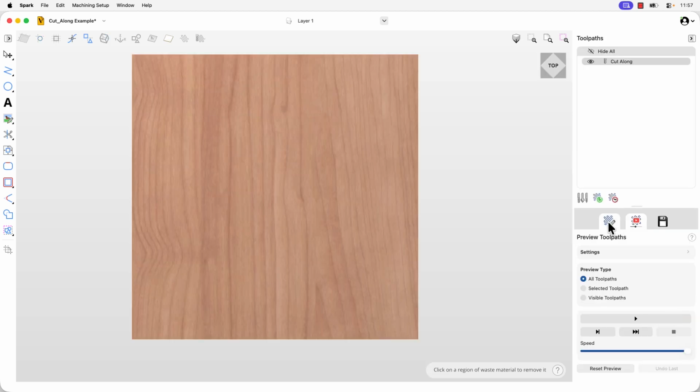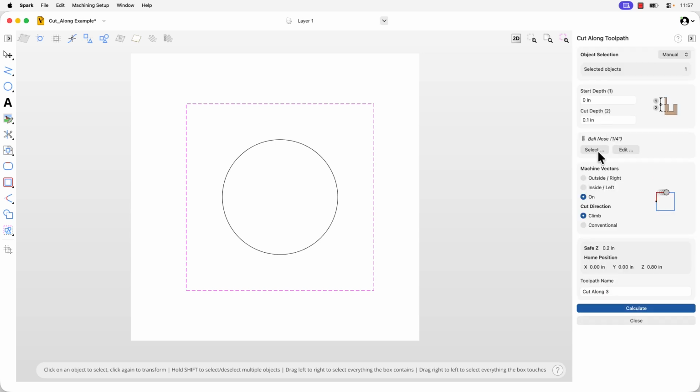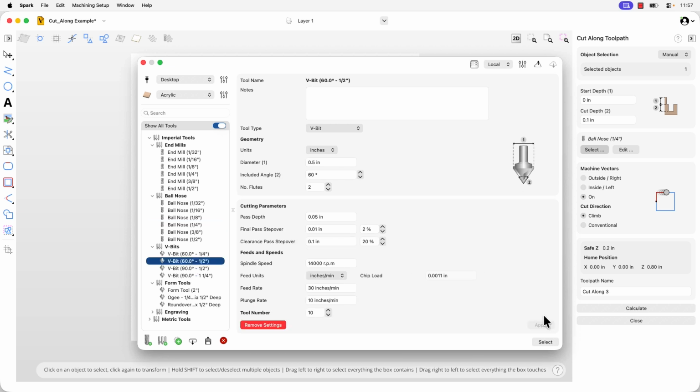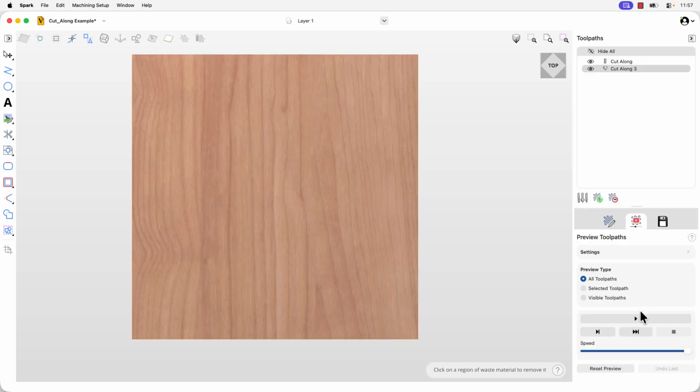And then I'm going to go back into the Create Toolpath tab and create a new cut along toolpath. And this time I'm going to select a V-bit tool and click select. And I'm also going to select the circle vector for the V-bit tool as well. And I'm going to click calculate here.